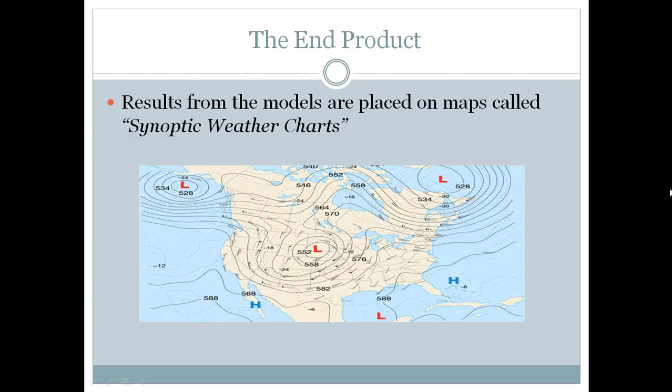Since the results a weather model produces depend on the data going into it, oftentimes bad data will get ingested into the model and will therefore produce an off result. It's then up to the forecaster to decipher which model looks to be more correct, which is also why we have a variety of weather models to choose from. Now, this is a skill I will teach you down the road.